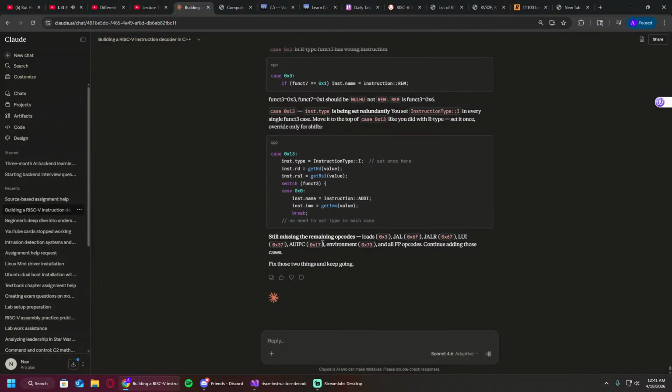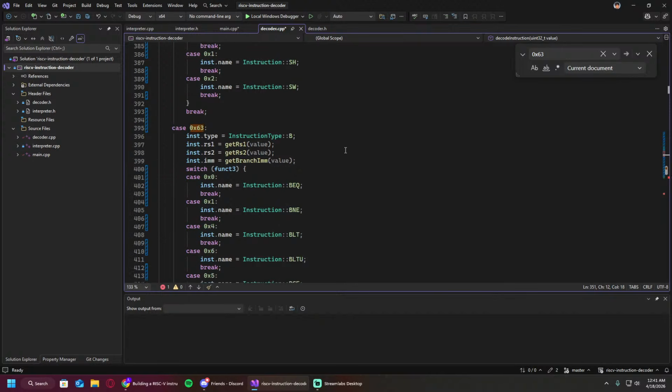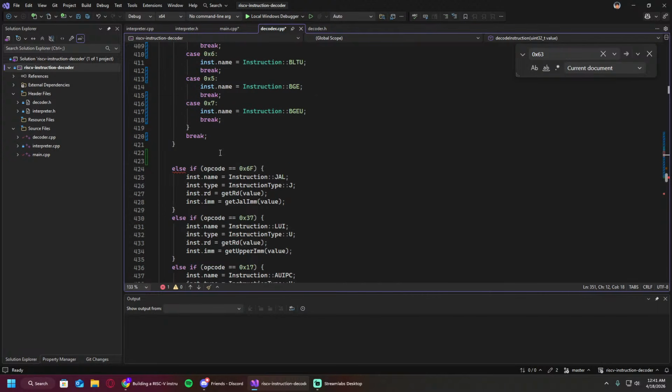I'm getting to that. Alright. Looks like everything's good. 0x63 is done now. Okay, so now we have to do opcode 0x6f, which is just one instruction, so it's fine.